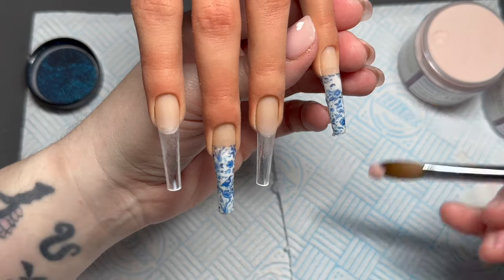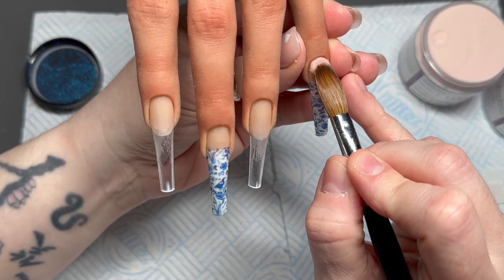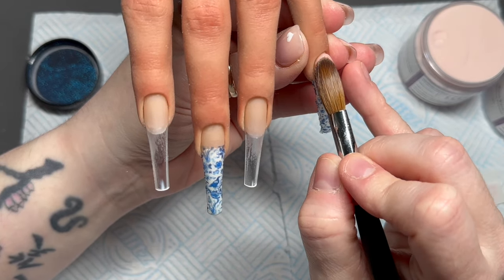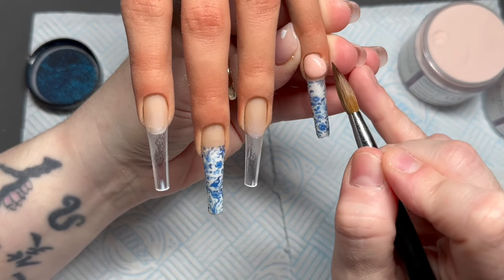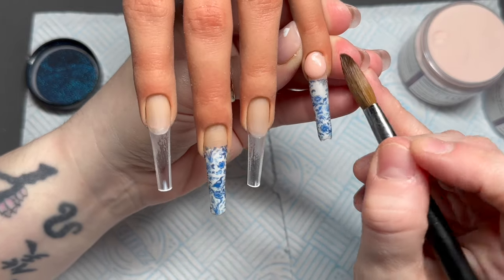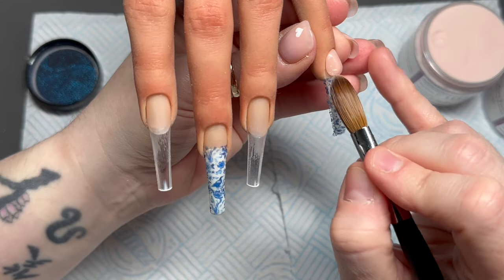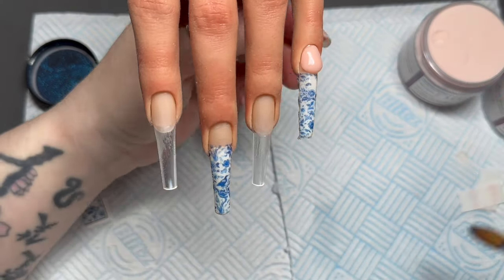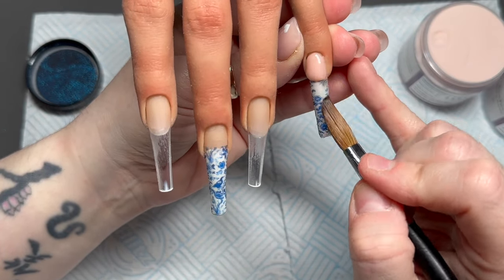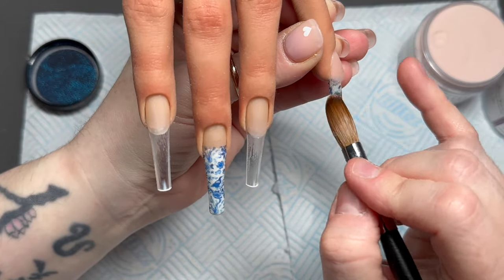Right, so if you saw my last acrylic video, you'll know what I did after I applied the decals. I just went straight in with the acrylic. Now, if you do this, the monomer is going to take some of the colour off of the decals if you're not careful. I want to ombre this nude over the top of the decal. And in a minute, it will all of a sudden twig because I end up getting a little bit of the blue from the decal onto the acrylic.